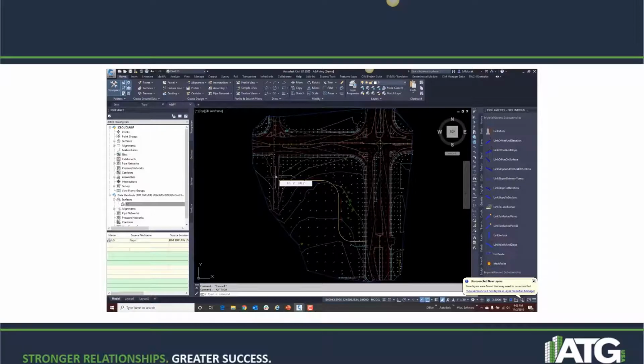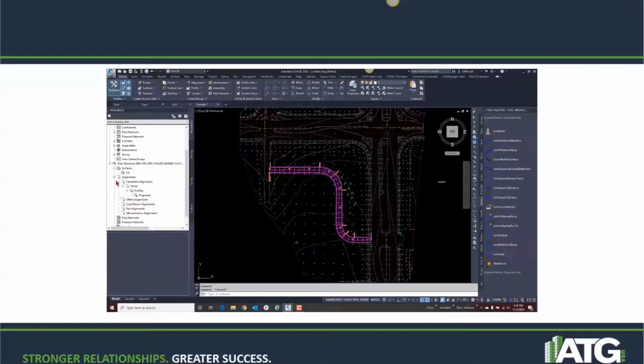But let's go ahead and jump into the corridor drawing. So I'm now in the corridor drawing, and you'll see that I have shortcuts for the surface, the center line alignment, and the proposed. I didn't data shortcut in the surface because it wasn't really that necessary. All of this is stored up in BIM360. It makes things so much easier.